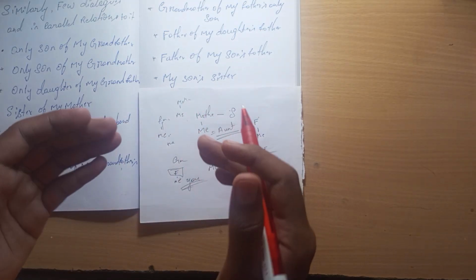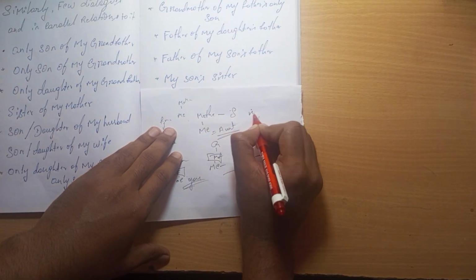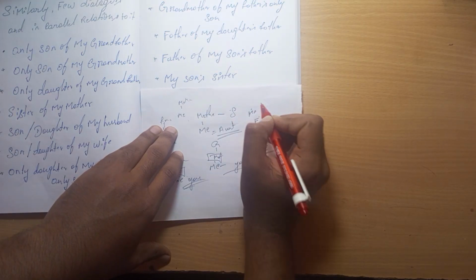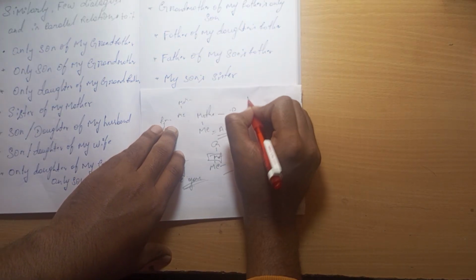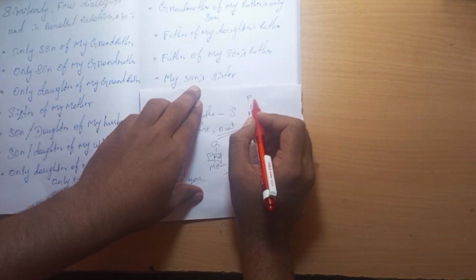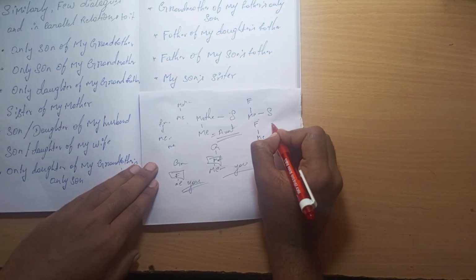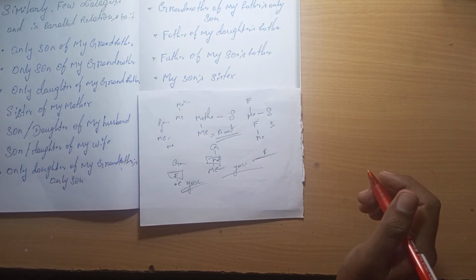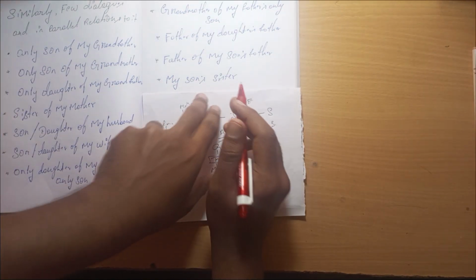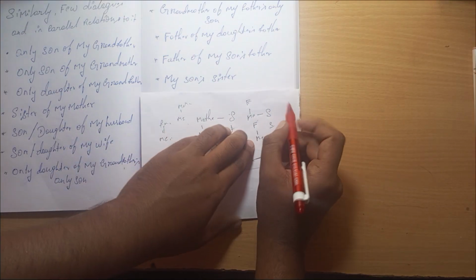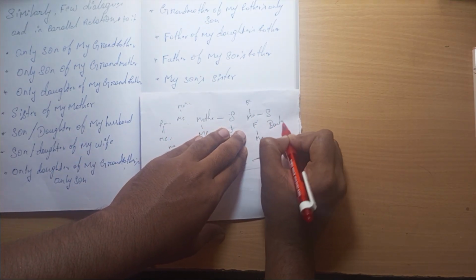And my son's sister. See, let's start from me, and there is a generation gap, my son. So father is here, and son's sister, so me here, sister. Your sister, the answer is sister. That's all. My son's sister, that means this question is asked from the father, so daughter. Daughter is the right answer.